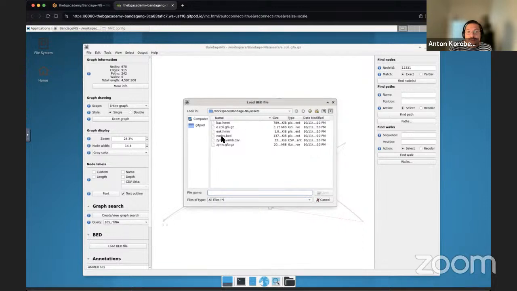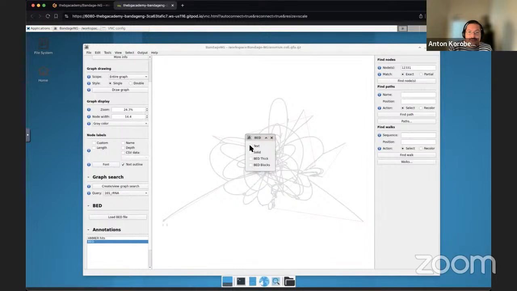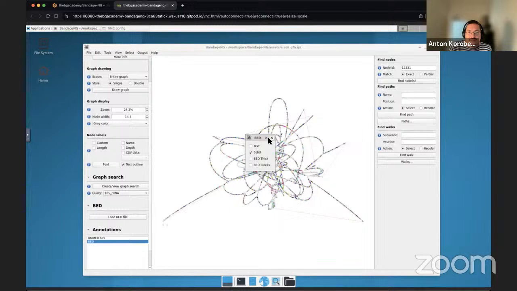I took all the node sequences and ran the gene predictor, and here is the BED file for all the predicted genes. Now you can see in the annotation there is also the BED, and there are plenty. If you choose solid, you can see that these are all essentially the gene predictions on the assembly graph.